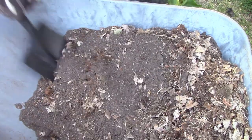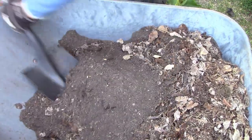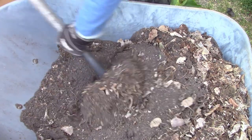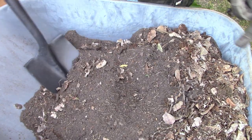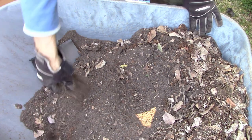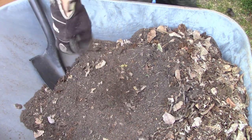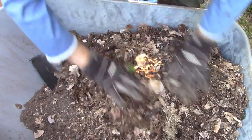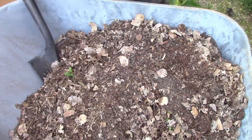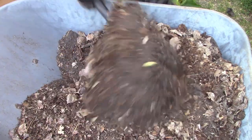So yeah, just mix in some compost. So again, you can see this is a fairly good ratio. This is what I consider a rough mix. A fine mix would be running the compost also through my sifter I made, the 1/4-inch hardware cloth. But this is going in the ground.